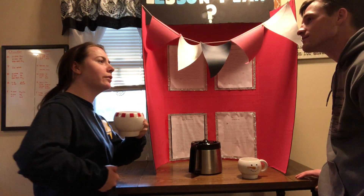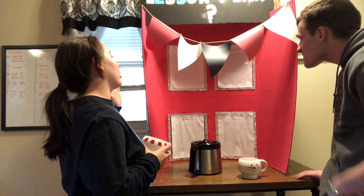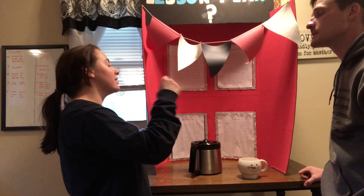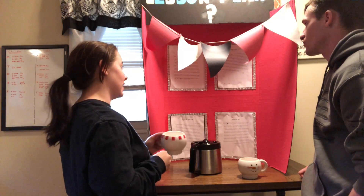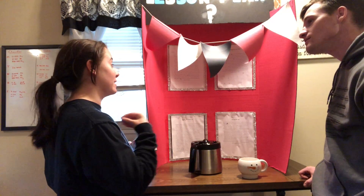A good example is a sixth grade class learning about math. You teach math, don't you? I do. If you're working on a really hard math problem, ask the kids to solve the problem and show you each step. Write it down however they have to — just make sure you can see each step. Not only does this help them solidify and commit the steps to long-term memory, but it gives us as teachers proof that our student is or is not getting the material being taught.